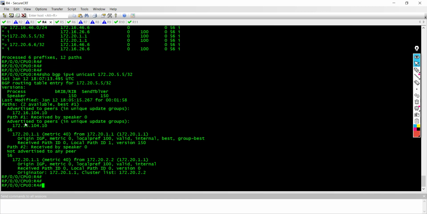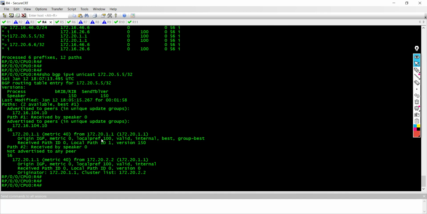It's saying that it has 2 paths to that destination. The best path is path number 1, coming from autonomous system 56. If we try to figure out why it's choosing that path as the best path, we're going to find that here it is learning it from router 1, which is itself, and the next hop is itself, which is router 1.